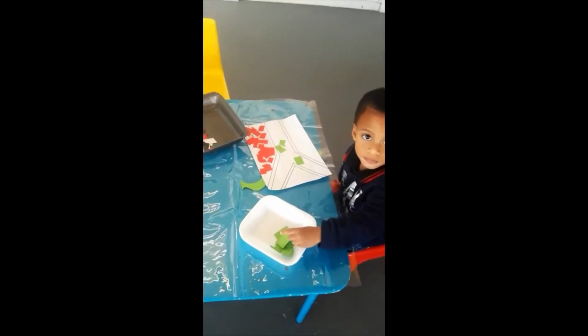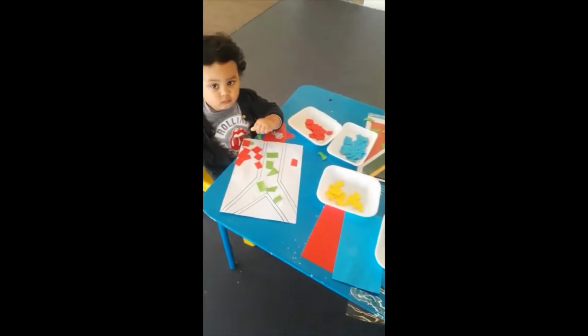Our children sticking colors on the South African flag.